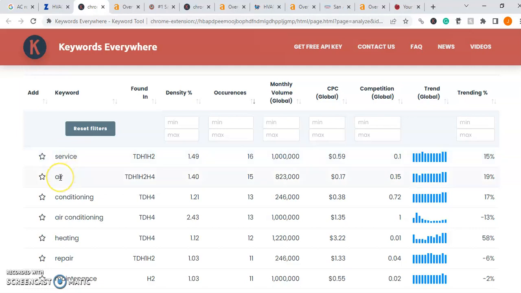Now, number 2, I would always recommend an enhancer to the first keyword. So if we have AC at number 1, maybe repair at number 2, or installation, something that really complements that first keyword. And then number 3 and 4, I always recommend using your location. We want to tell Google where we do business, so that way we could drive that local traffic. So in this case, San Antonio would be number 3, and Texas would be number 4.